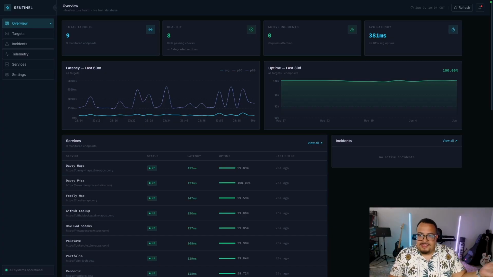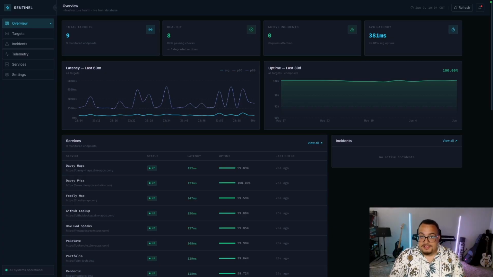But problem one, collecting the metrics. It's a pretty simple answer for the initial MVP. I'll just store them in a Postgres database, right? Run some PSQL, it'll be fine. But of course, when you're planning this out, how long should I store those checks? What information should we collect? What happens if a check fails? How do I measure latency reliably? So the challenge isn't collecting the data. It's really easy. You ping it and you run a SQL query, and you're doing that 9 times every 30 seconds. Maybe a bit excessive.